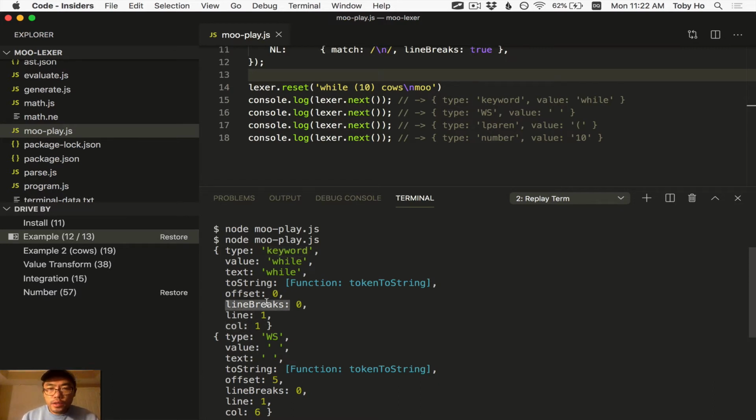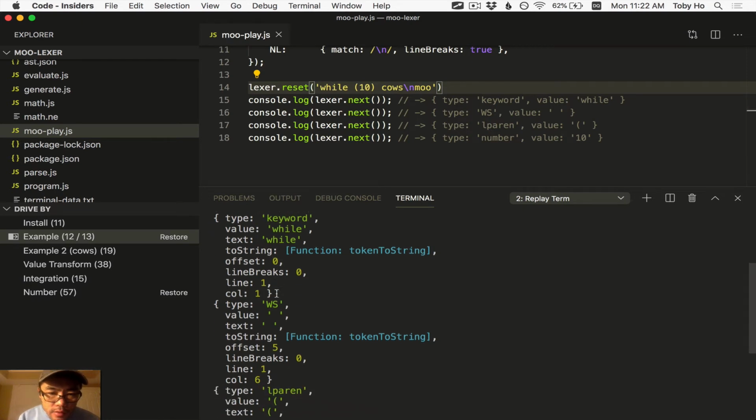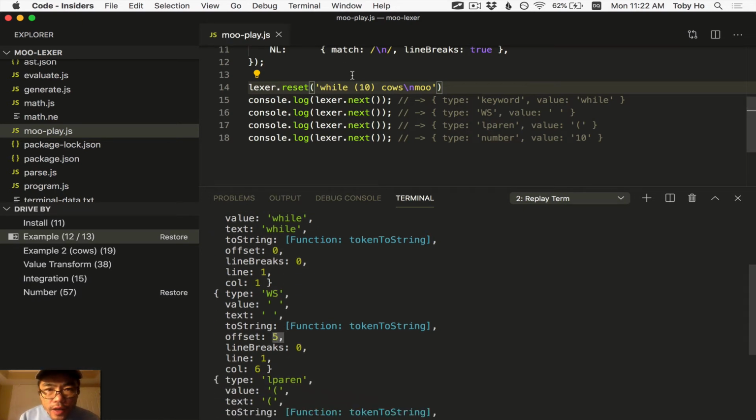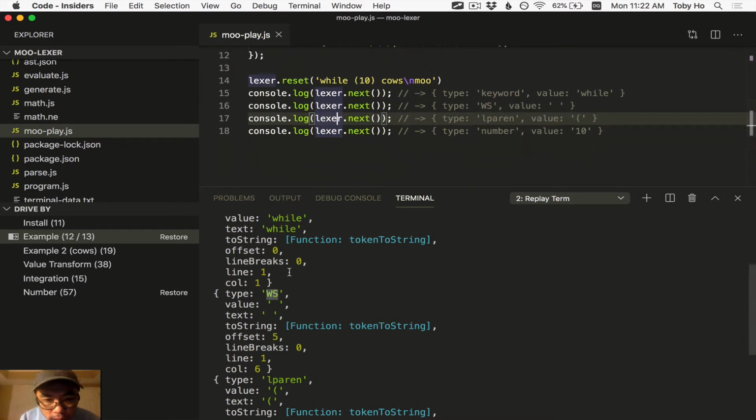The line breaks, I believe, is telling you how many line breaks are within this piece of string, which for this one is 0. Offset is the character offset from the very beginning of the input. So in this case it is 0, but for the next one that's 5, because this is WS, which stands for white space. And I'll show you where these types are coming from.